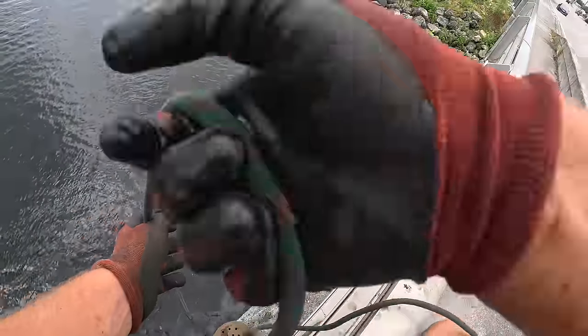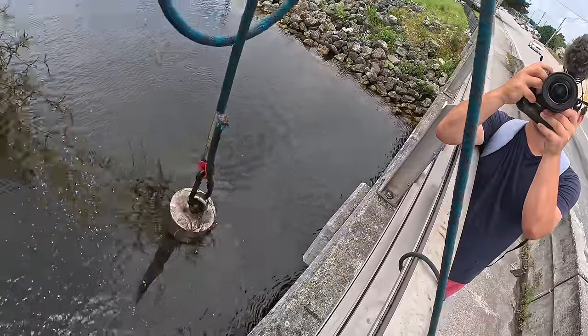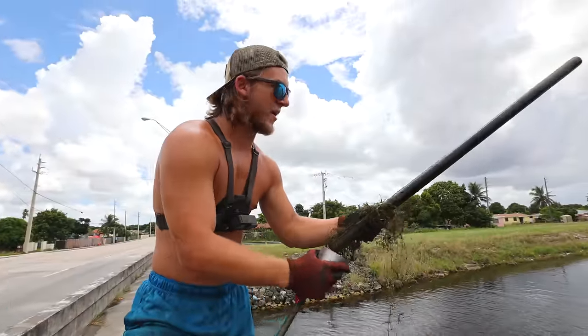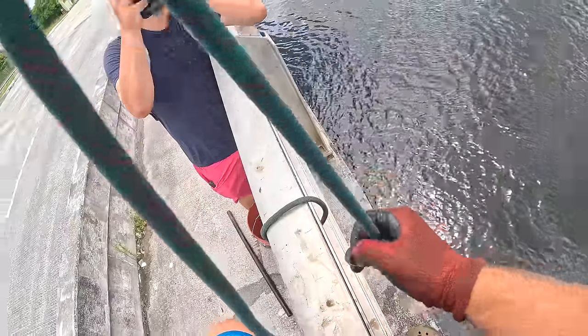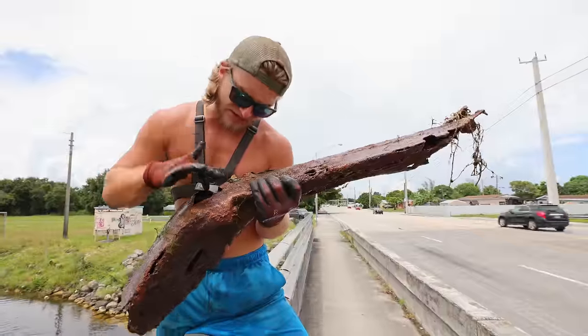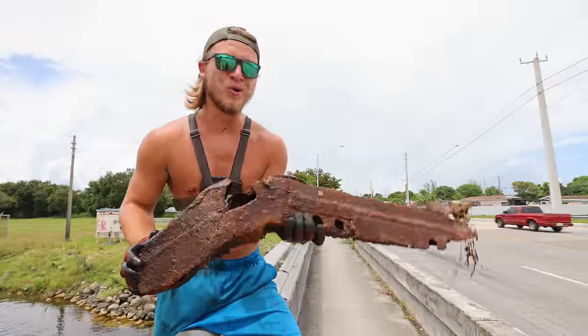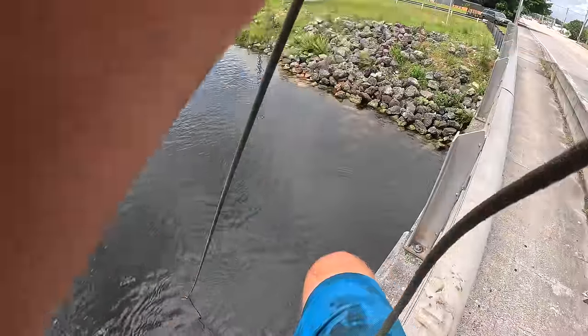I got something again — oh, it came off. I'm feeling so many clicks here. Just got some garbage, but I felt like four or five different things. We're hooked up once again. Is it just weeds? I do got something — there's a big pipe on there under all the weeds. That was a little hidden pipe. This is definitely the heaviest thing I found all day. It is a... I think it's a piece of a car, like a car frame. Looks like there's some wires on the inside of it. We got a little tiny can.